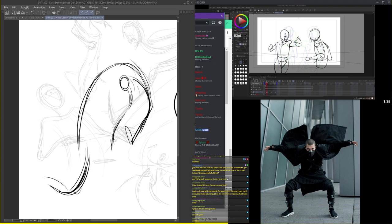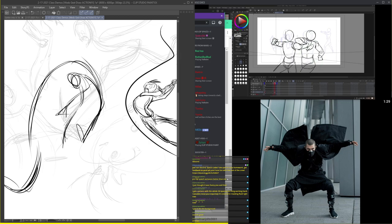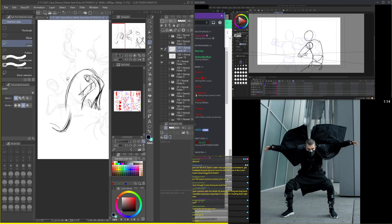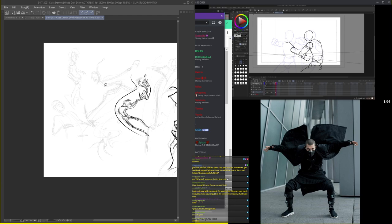So for this first initial punch, this punch would probably hit him right here in the chest, but he has to block it, right? And this punch obviously is gonna hit him in the head. You don't want them to actively miss their punch because they're too far away. So then you sometimes have to have the body move out of the way. But I'm keeping their foot placements the same, just their torso's different. So then I have the fists here, almost hitting him. Boom. The fist can be straight.